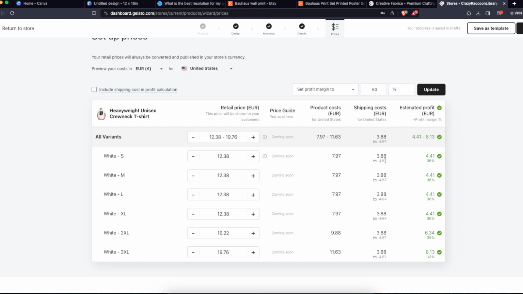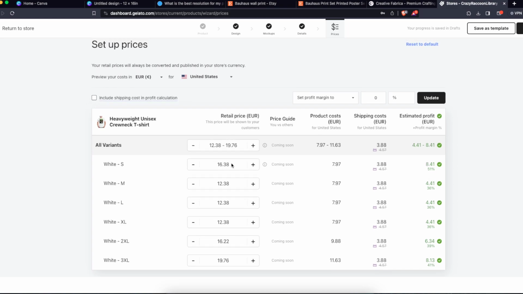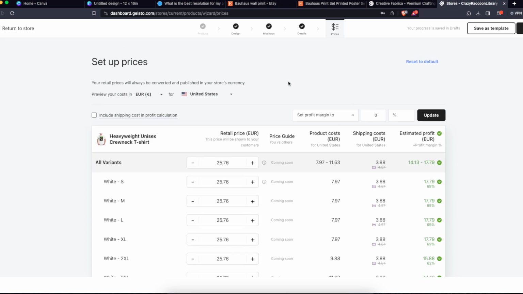The shipping costs are €4.50, but for me it's $3.88 because I have a Gelato Plus subscription. And yeah, you're just gonna write down the prices which you want, and after that you're gonna just publish it to your store. So that's basically how you use Gelato. You can choose whatever products you want to, and choose the platform you want to.